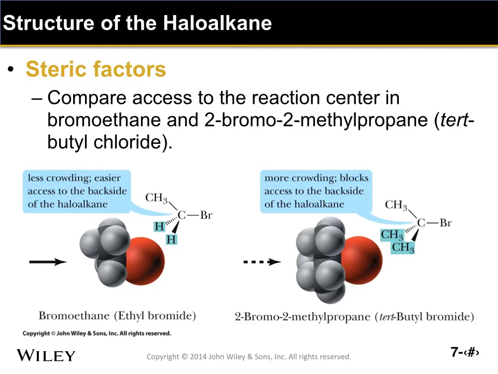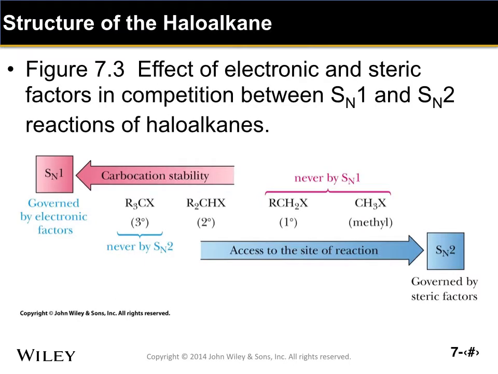Essentially, if we drew the transition state of that reaction, we'd say there's a lot of steric congestion in the transition state. That makes the energy of the transition state very high. If the energy of the transition state is very high, then the activation barrier is very high, so the reaction is very slow. That's the real way that you should think about this. But it's okay for you to think about it as crowded for the nucleophile to come in with a tertiary alkyl group on the alkyl halide.